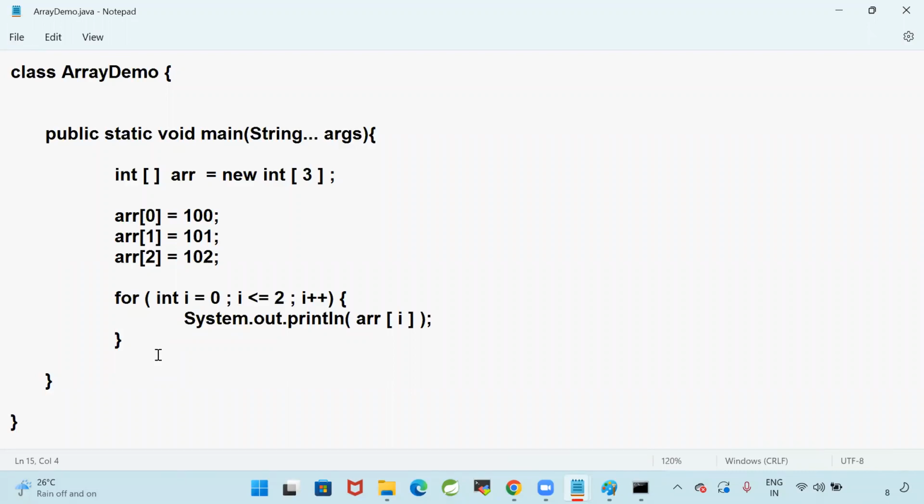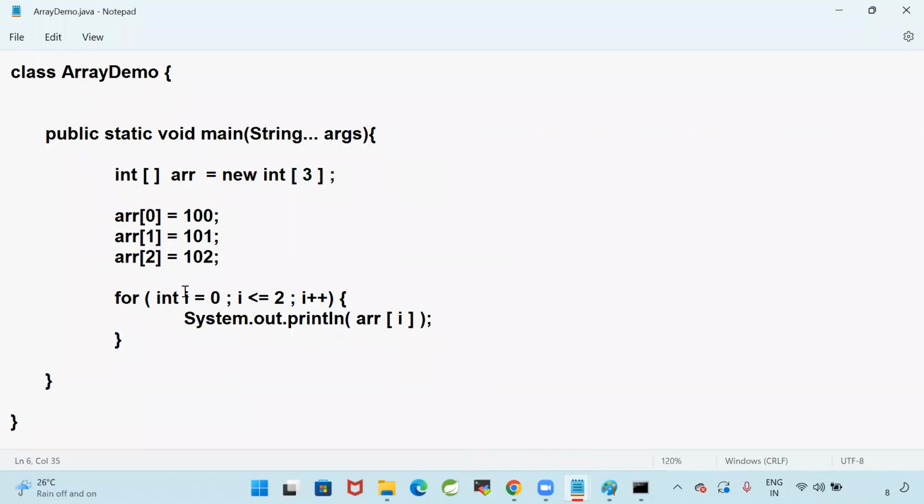I want to execute System.out.println multiple times. How much is the array size? Those many times I want to execute my statement. I want to print all the elements available in the array.